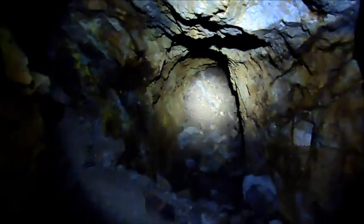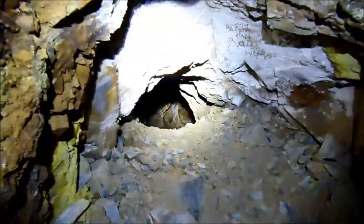There's an old can here. Probably I'd say early 1920s, I'd say. Heavily rusted, almost gone. And I was told there was some old mining tools up in this part of the mine, but I haven't seen them, so maybe they've been taken out over time, I don't know. There's another cross cut there, and there. That one doesn't go far. You can see the end of it. That's pretty much the end of it there. And the rest of it is pretty much backfilled right there. Obviously there's a shaft at the top that came down to meet this, and it's been backfilled.